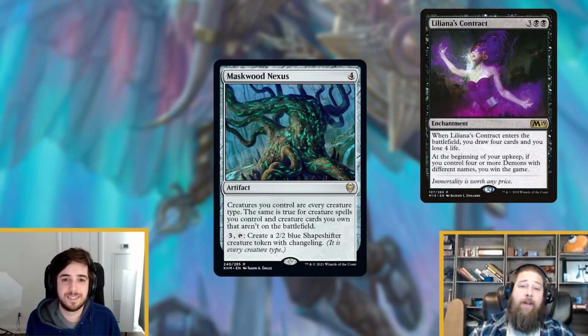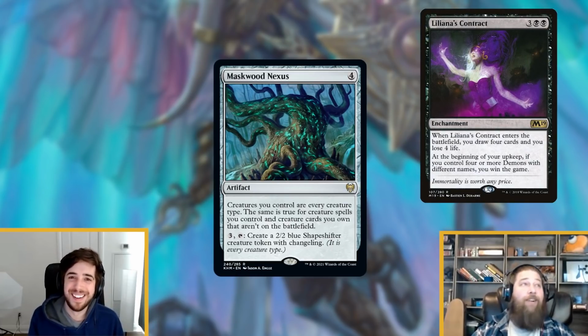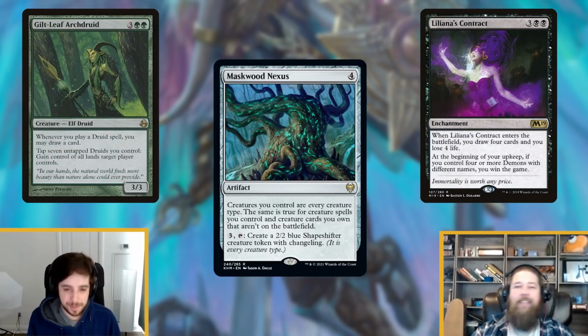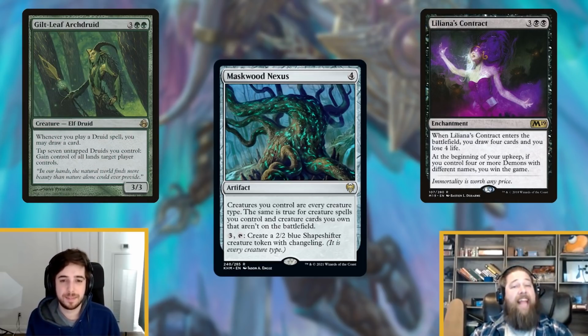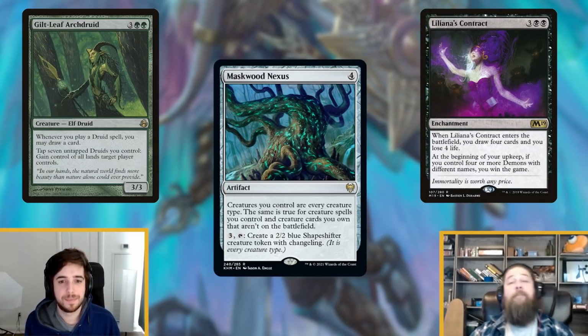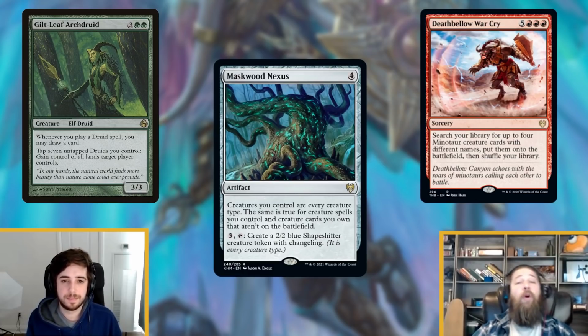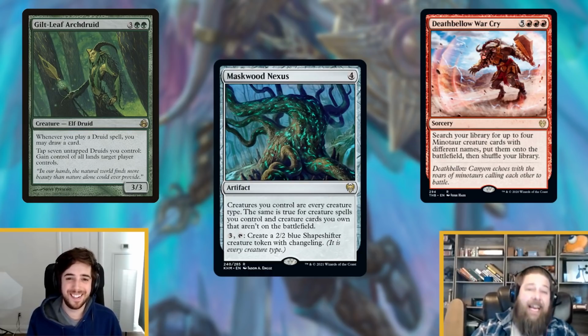You play this, if you have 4 creatures, they're going to be demons with different names. You just accidentally win the game. Or we talked about Magda earlier. There's the Druid Lord that lets you tap druids to steal all of someone's lands. Any creatures on the battlefield will be druids. People have been talking about Deathbell Warcry that lets you tutor up 4 Minotaurs from your library and put them directly into play. If you have this out, you get any 4 creatures.